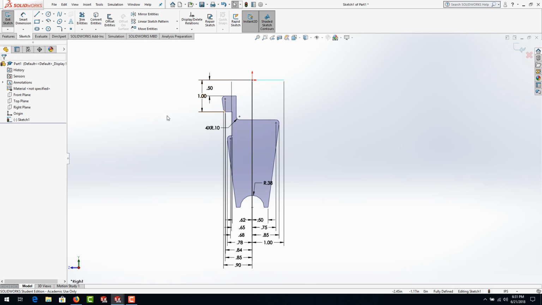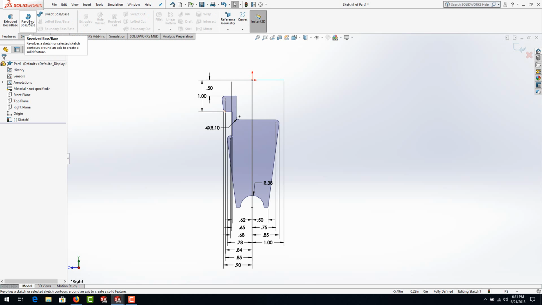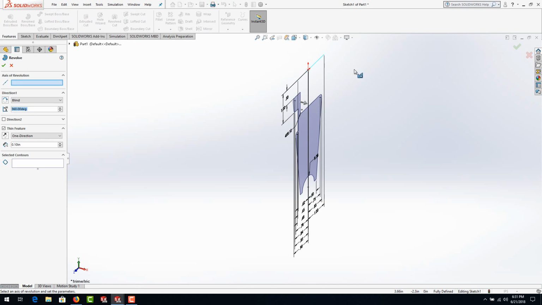Okay, moving along, now we're ready to revolve this. So if we go to Features, we could go to Revolve Boss Base, select that line up there, and then, oh, actually, that's for the selected contour. I'm sorry, right-click in here, clear the selection. Because this is an object line, it's not a dashed center line, it thought that we might want to extrude that in some way.